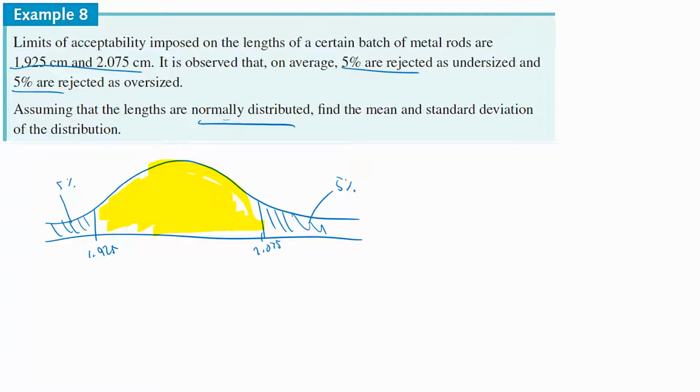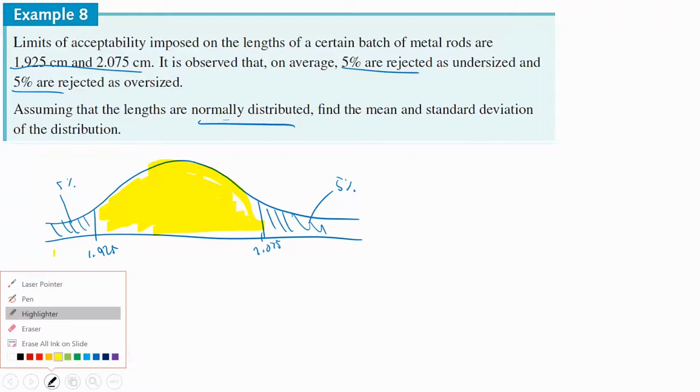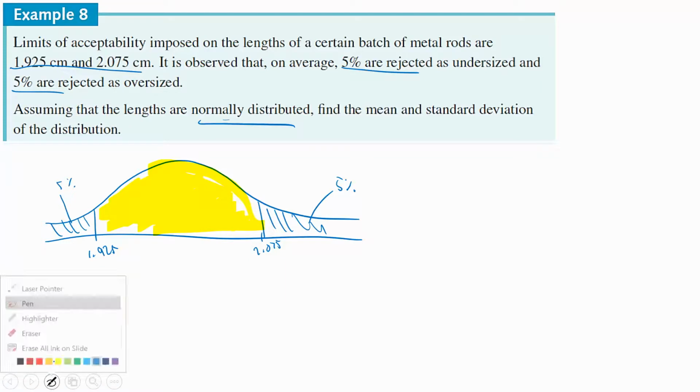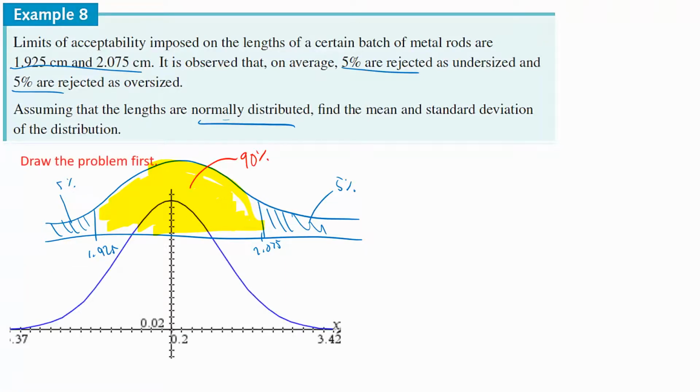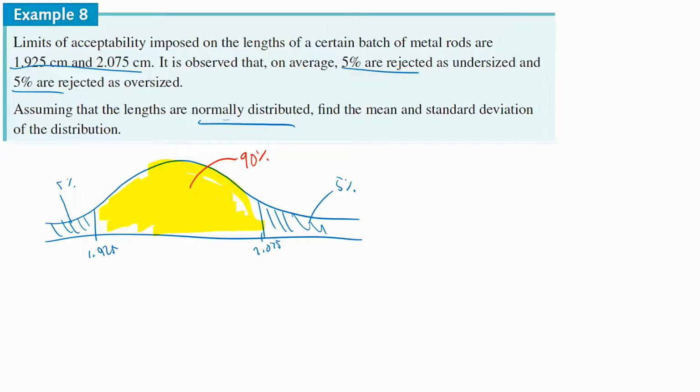Sorry, it's not 2 standard deviations. Sorry, in my head I was thinking 2 standard deviations. That would represent 90% because it's 5% and 5% on each side. So now that you know this is 90%, your job, again, remember, is to find the mean. So we don't know what the mean is, and we don't know what the standard deviation is. So what do we do? That's the first step. I've just drawn the picture, got an idea now. What do I do now?